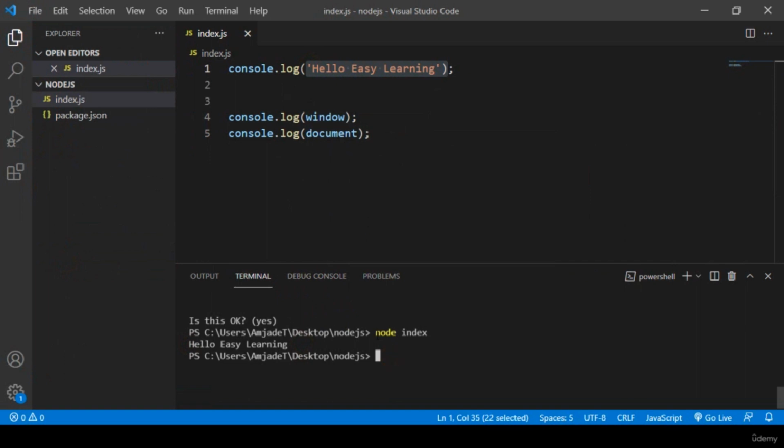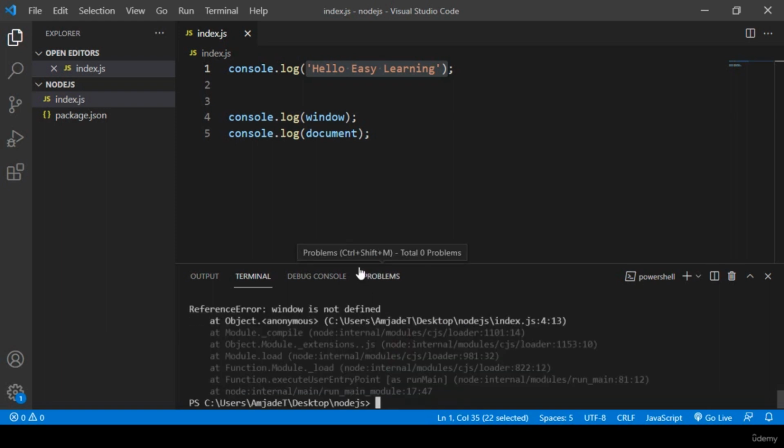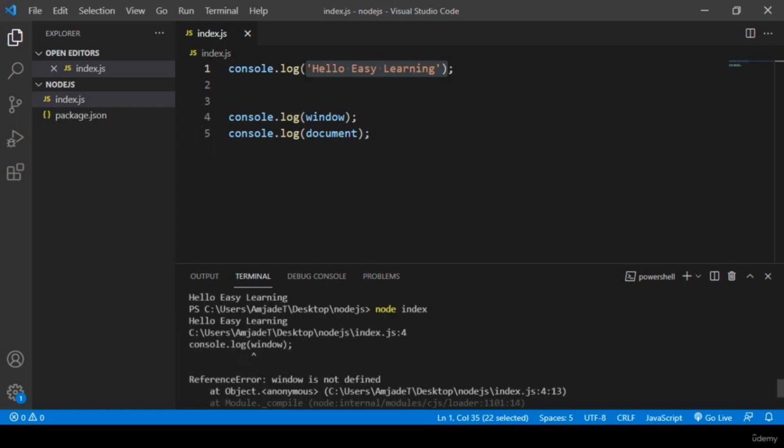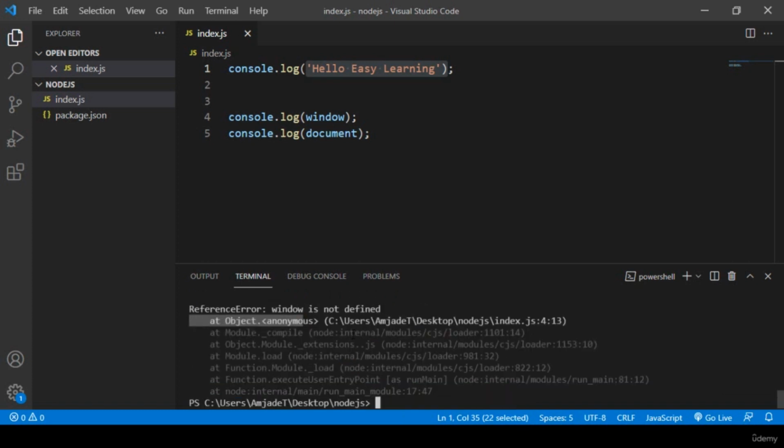And now if you want to run our Node.js index again, you can also get it by pressing the up button, then automatically it will get our previous command line. So now there is node index. Now click enter. Now you can see it displays an error: window is not defined. Before, that displayed in our web browser, but right now it is on our local machine, right? So this data now comes from our local machine.